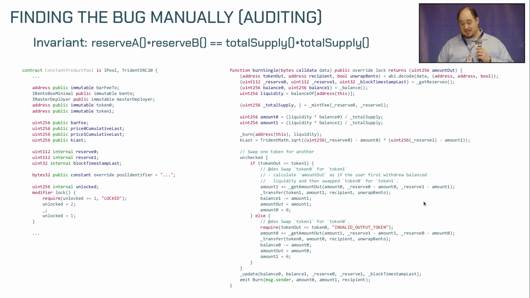And in this particular case, I've shown you a little bit of the Trident pool code; in fact, the bug is somewhere in this method. I'm not going to ask you to even try and read it. You won't find the bug. Maybe you will if you're really good. But you probably won't find the bug right away.